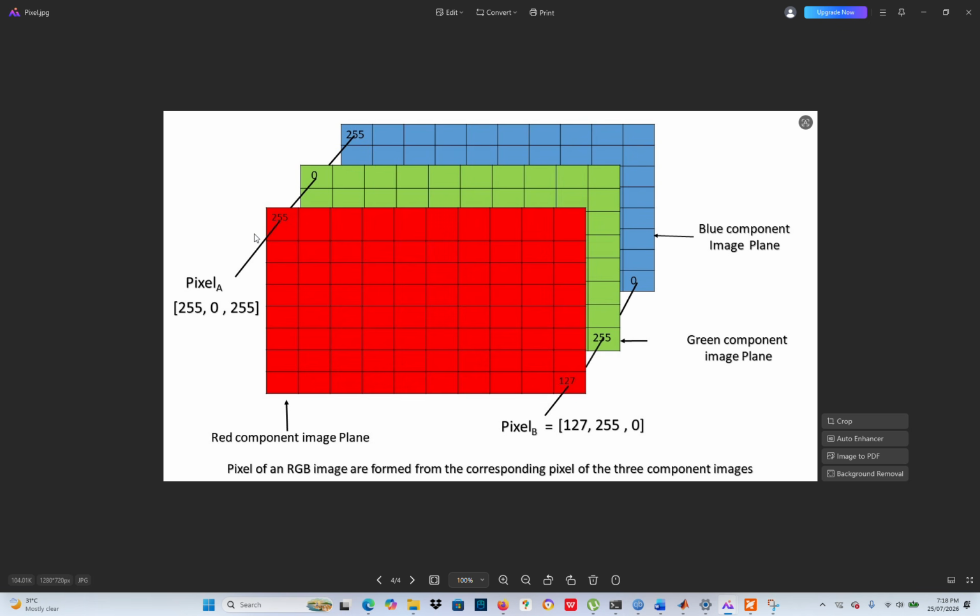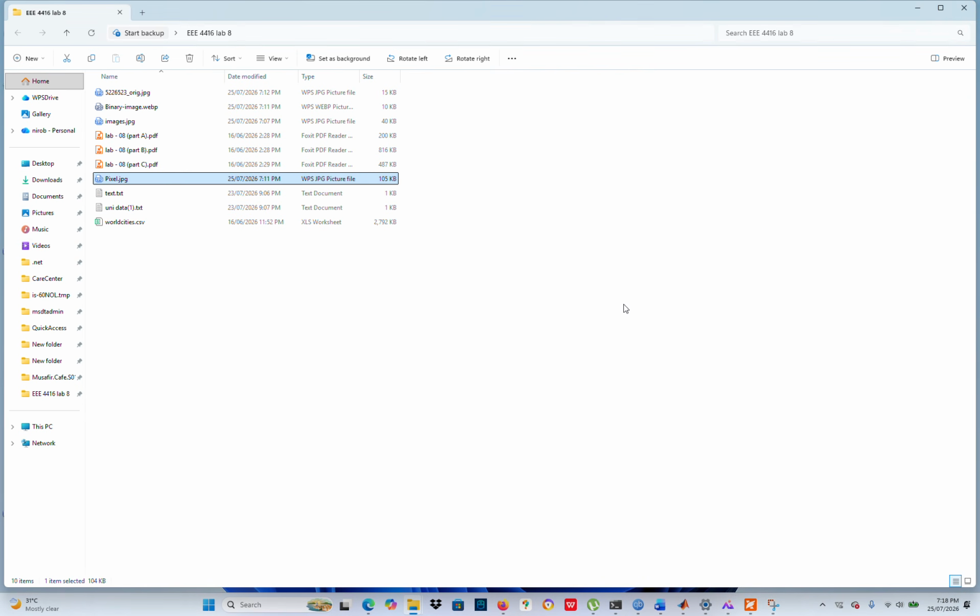So for a particular pixel, if in the R plane you have 255, in the G plane you have 0, and in the last plane, your blue plane, you have 255, then together with the values of the three planes you get a different color pixel. That's the thing that I want to discuss.